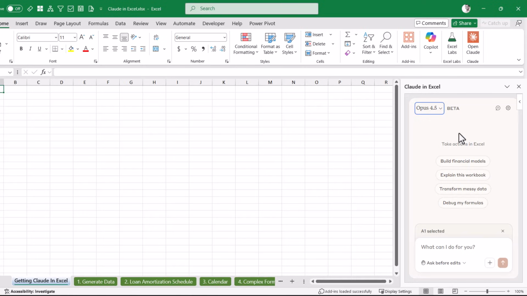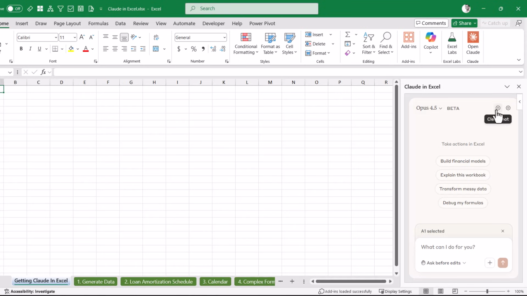Now, in this window, there are a couple of options. So let me quickly go through them. First is the selection of model. You can select Sonnet 4.5, which is slightly less good compared to Opus. And Opus 4.5 is the best AI model out there. So in this video, I'm going to be using Opus, but you can use Sonnet for low work, which is a simple level of data formatting or a little bit of extraction. You can use Sonnet because then it will give you higher level of limits.